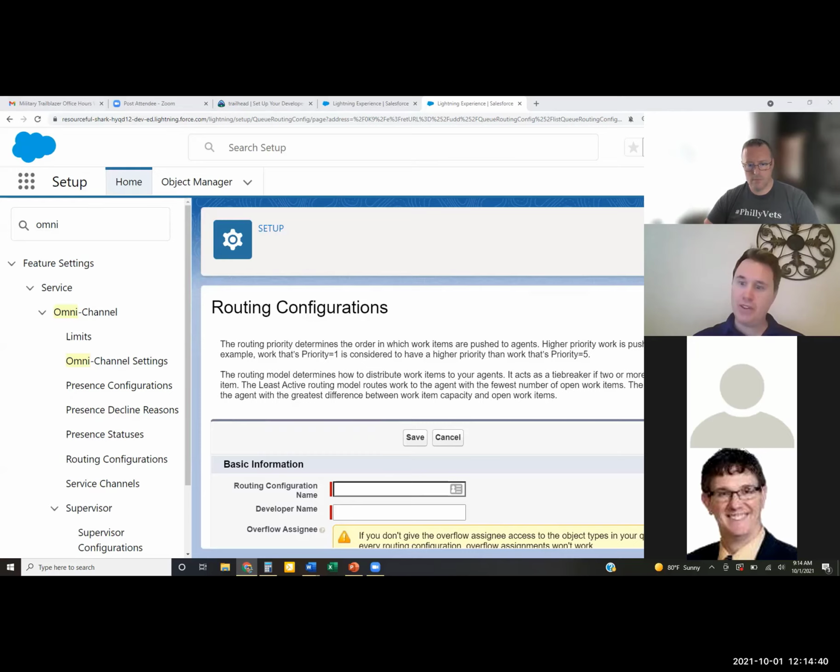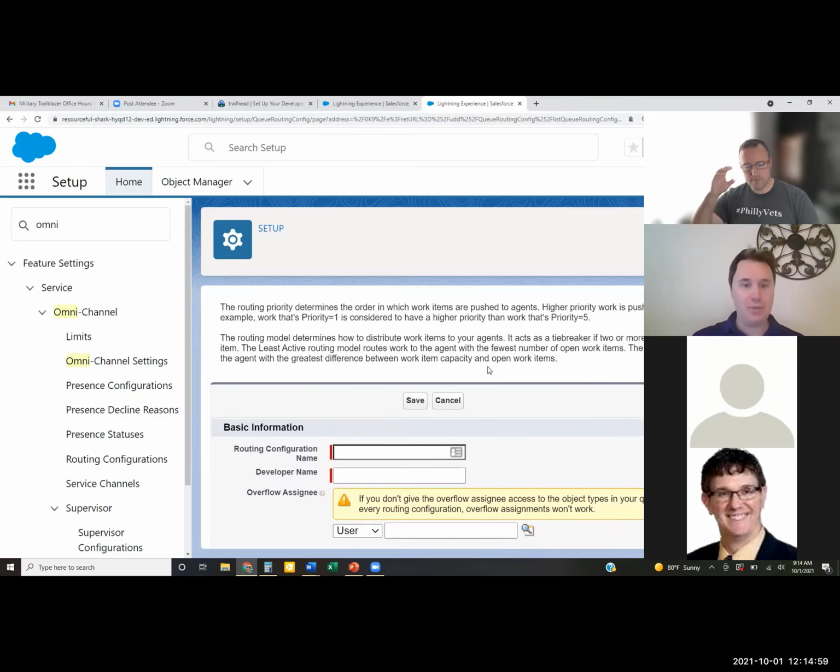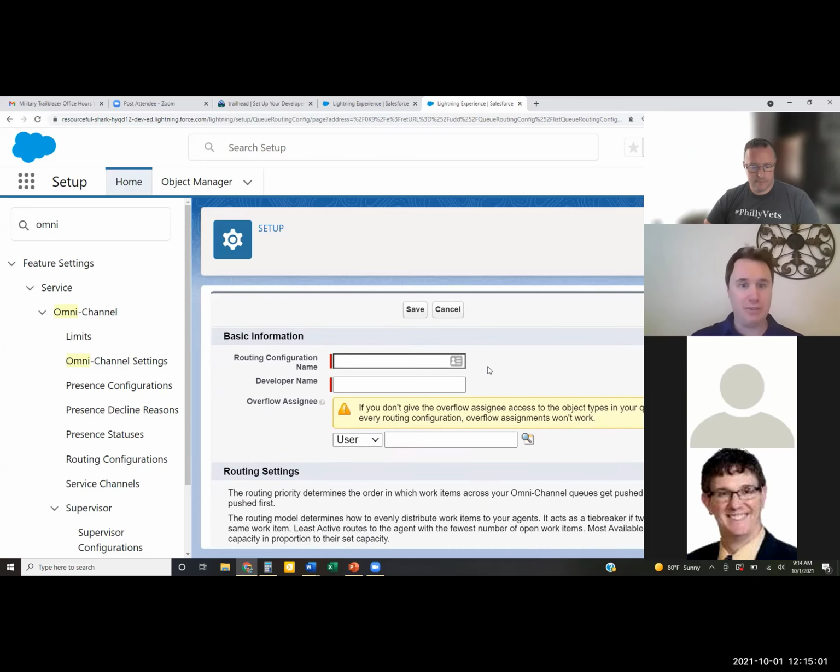Question, would you write on the object trigger any object or Omnichannel specific object to trigger if code is required? I can actually talk about that at the very end because we're going to be showing the objects. And actually during my complex version, it talks about the agent work object, which is what's being referred to here.